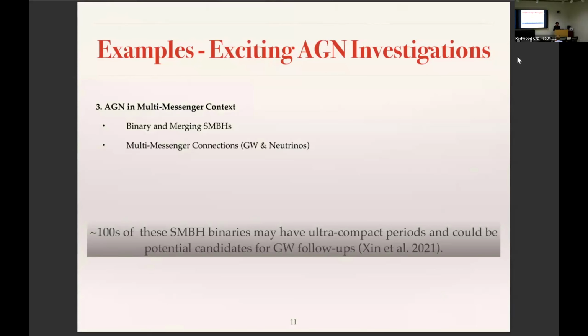Another example, AGN. As we know, AGN are multi-messenger sources, and they are prime targets for neutrino follow-up observations too. So following those sources has high science return as well. Another thing with Rubin observations alone is to identify binary candidates using time domain observations. For that, we need a multi-band light curve, or even a single band light curve, observed over a long duration of time. So we might expect to identify hundreds of these sources over the Rubin time period.